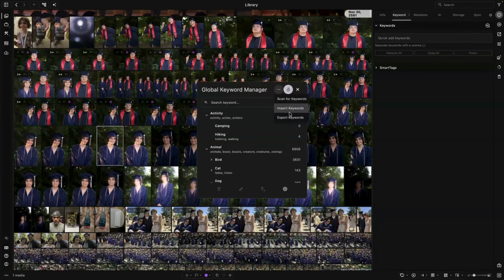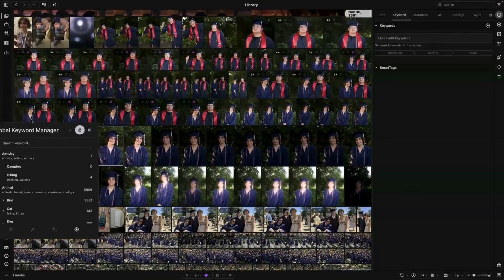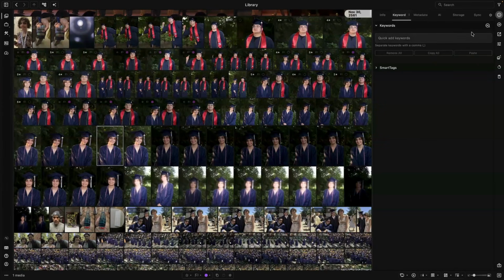Keywords are not the same thing as family members. Someone was asking about family member import and export later. Contacts and face tags are different than keywords, but this is something that has been asked for a long, long time, and that is hierarchical keywords and a floating keyword HUD that I could actually move and put in different places where I want as I'm working. And so that's really quite cool.